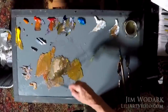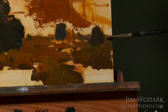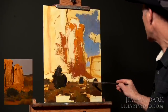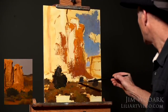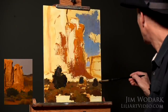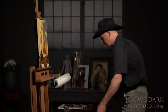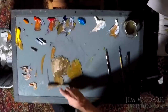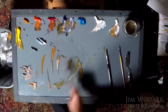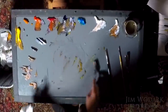So on this right-hand side, I don't have that reflection. So I'm going to try to make it just a little bluer feeling back there. And that just gives me a way to change and not draw attention as much to this as to that. That's got a nice feeling to it. So that's the bush color. We'll have to probably go back into this to soften edges. So you want to keep these piles to the side as you paint.